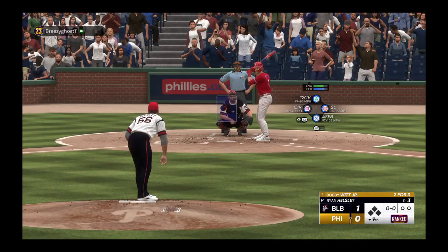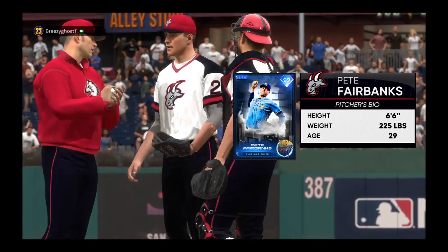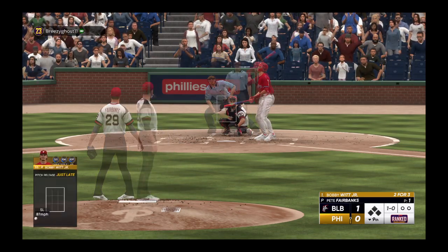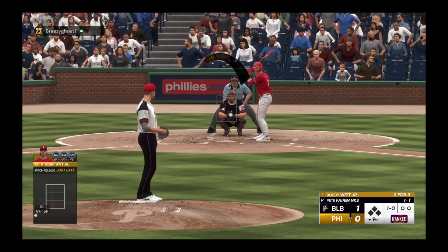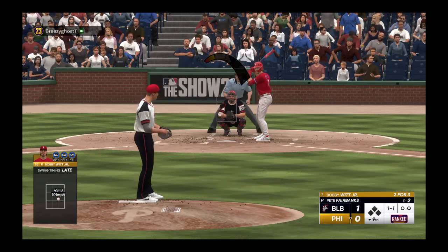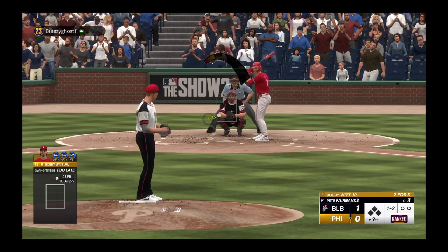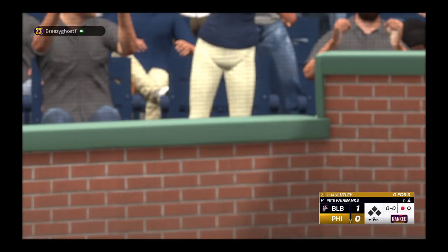Back here at the ballpark. Bobby Witt Jr. On the mound now, Pete Fairbanks — he has a great slider with tons of movement. The pitch, and ball one. It's good speed at the top of the order here — you want to get on, see if you can get a stolen base, maybe get around the bases and pick up a run. Swings and misses, strike one. Now one and two — that looks like a case of deciding to swing no matter what, that pitch was way off. Nice job of the pitcher. Swing and a miss — struck him out. Slider got him for strike three.